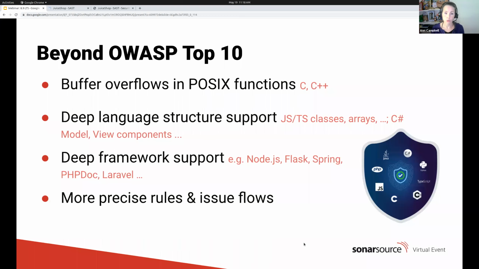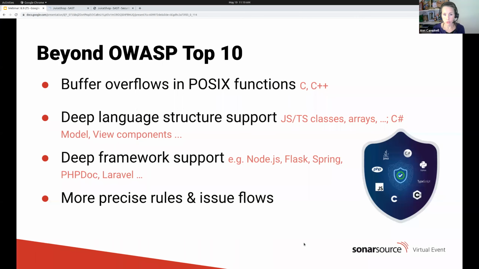All of this is towards the goal of making sure that when we raise a vulnerability on your code, you can be confident that there's actually something you need to fix. And you can be sure that we're giving you the most pertinent information to help you understand how you got to the point of having an issue and what you need to work on to fix it.